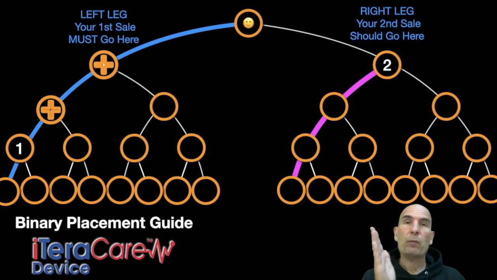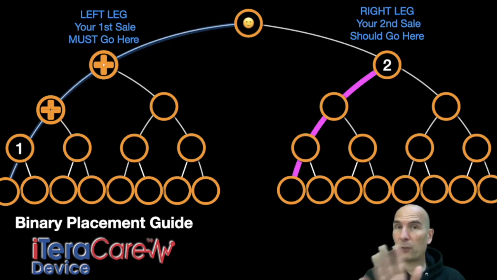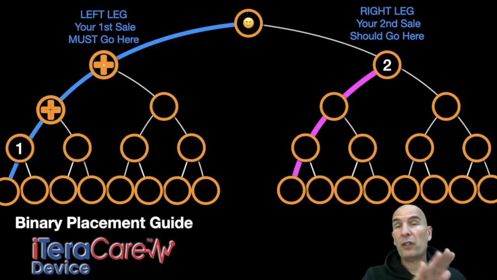Then after that, your right leg is where your next sale will go. So you make that second sale, and now you've got sale number 2, okay? You don't have to worry about that left leg, at least not for now. And if your sponsor is outselling you, you will never touch that left leg again. If you're lucky, and like I tell most of my clients, because I'm a wellness practitioner, a nutritionist, I'm always going to be selling these devices because my clients are seeing results. So I'll probably outsell most of my clients that try to build a business, so they'll never have to touch their left leg after the first sale.